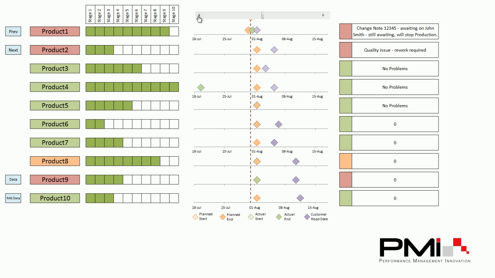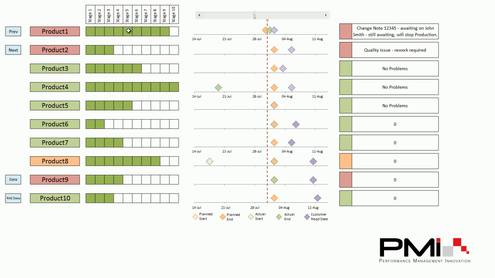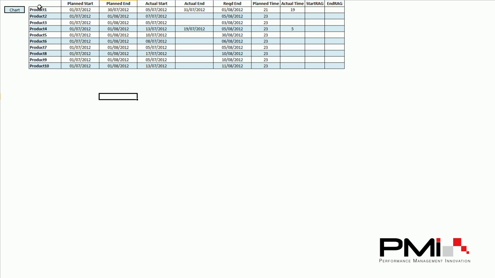To populate this chart we've got a couple of different data entry sheets. Looking at the schedule first, we've got the 10 products listed with planned start, planned end, actual start, actual end, required end, plan time, and a few calculations including actual time — which works out when you started, when you finished, and how many days it took. The plan time is filled in manually; for example, you set a target of 21 days. We can see product 1 was completed in 19 days, quicker than planned, but it finished on the 31st of July when it was planned to end on the 30th, so there's still an issue to resolve.